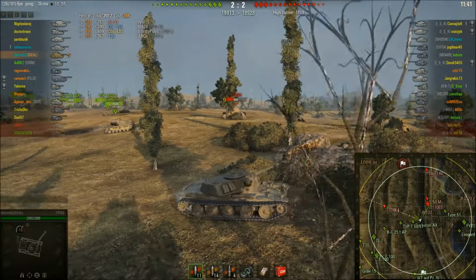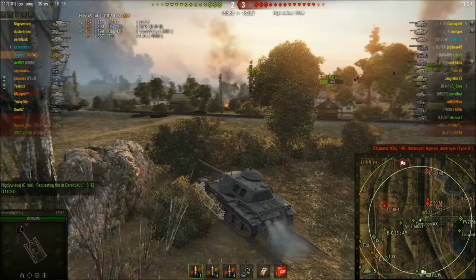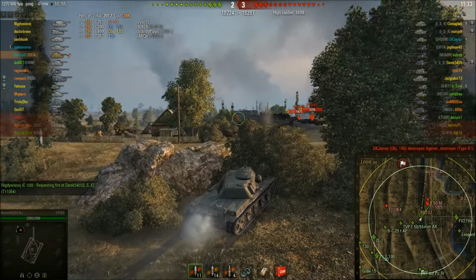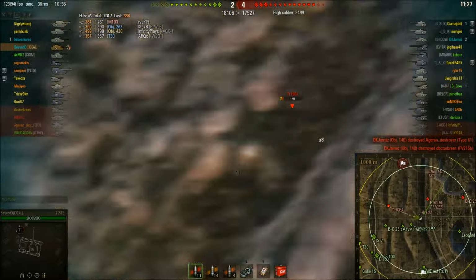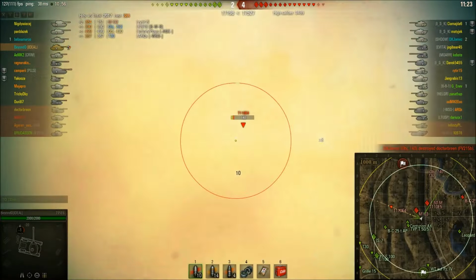So I'm keeping rocks between myself and where a lot of TDs will probably be down on the 1 and 2 lines. Just looking for shots. Don't really want to expose too much of my tank because there's so many nasty, nasty TDs. They've got 2 grills, they've got a T110E4 who's about to die, but we're looking for side shots.